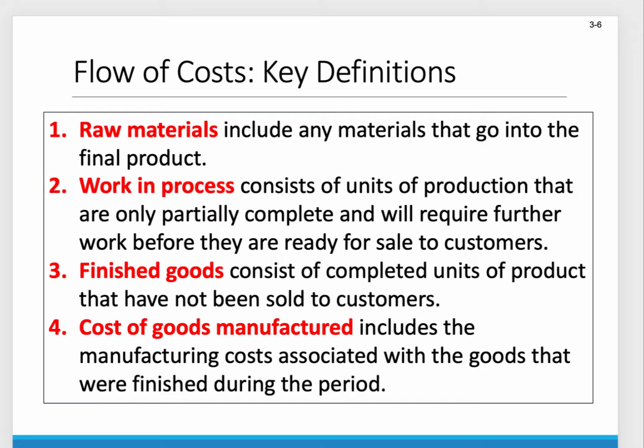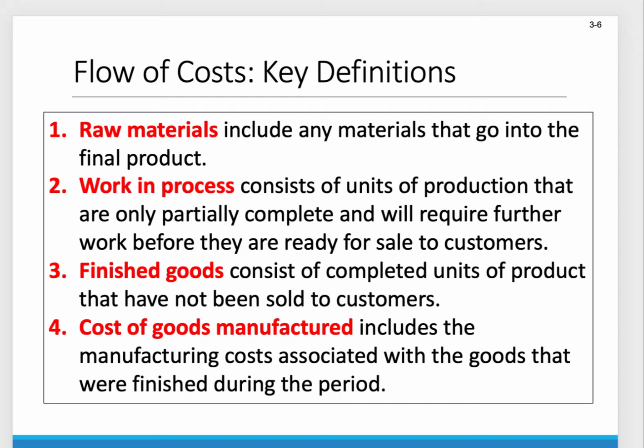Anyways, so raw materials, anything that becomes a part of the final product. Work in process. This is an inventory account, okay? I want you to think of these accounts really as buckets, and they actually hold costs. Just like you can put a physical product in a bucket, imagine that physical product has dollar signs attached to it. If you can think about it in that fashion, I think being able to explain how costs flow will make a little more sense.